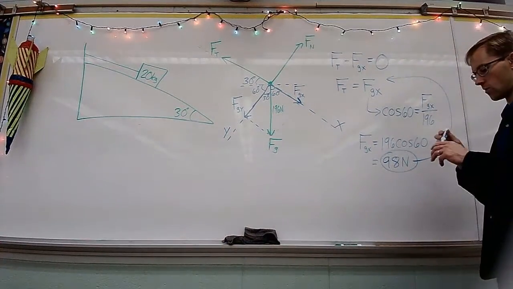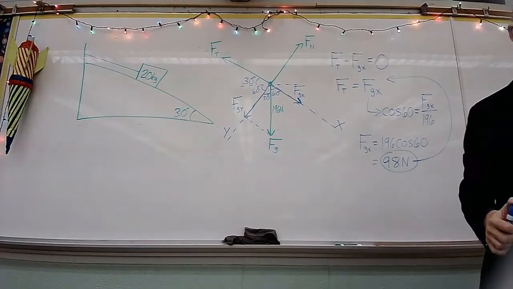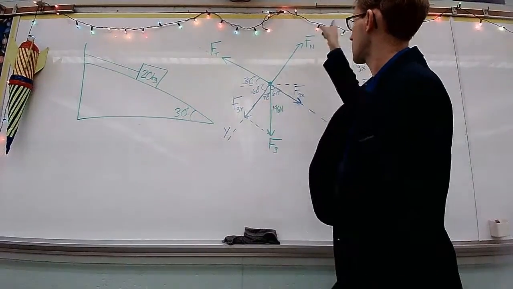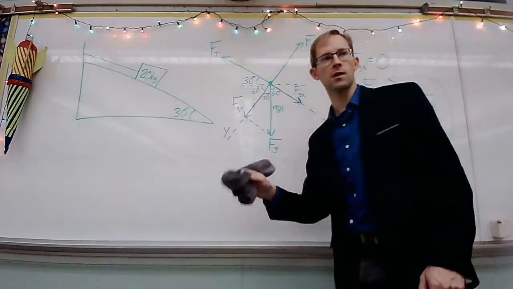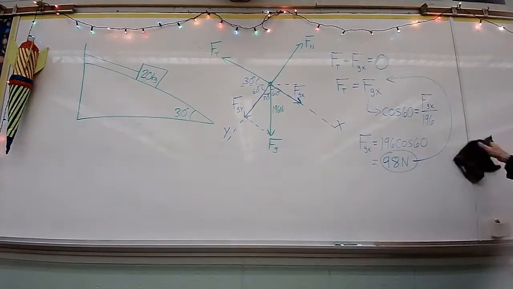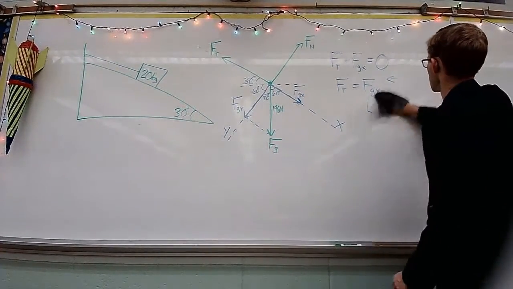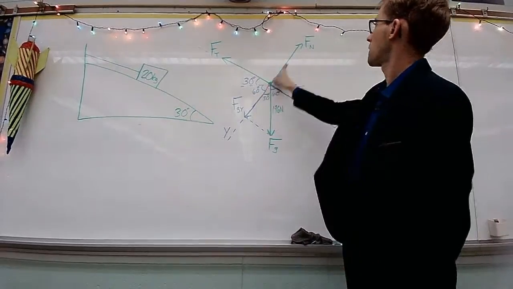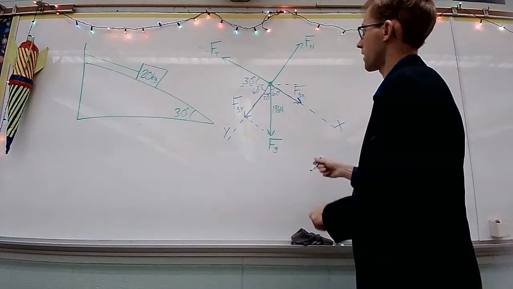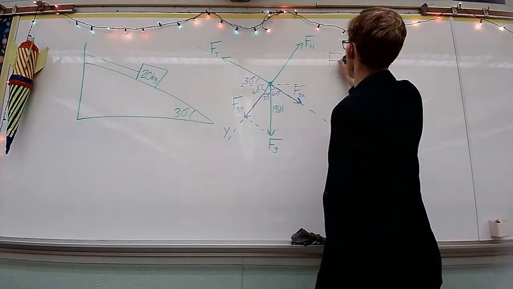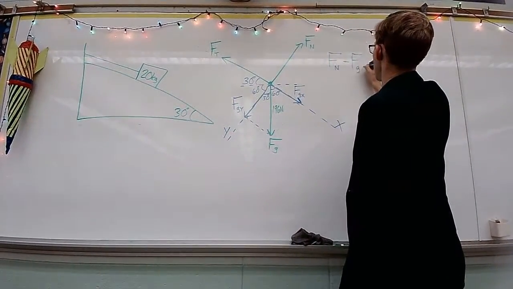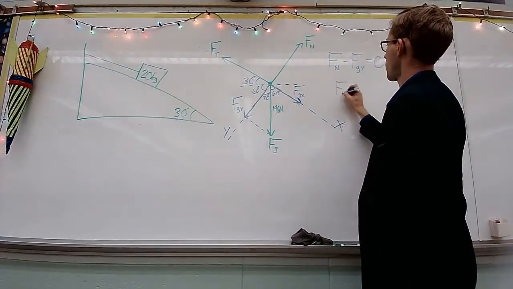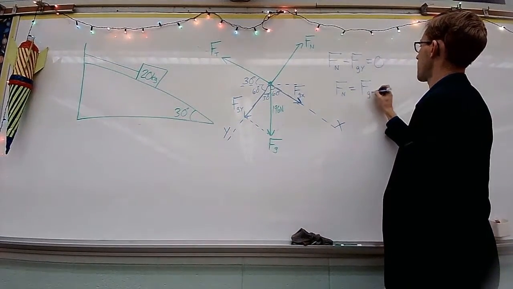Whew. All right, so that's the first one. Now the second part of this asks for the value of the normal force exerted by the ramp. So now we're going to look at things in the y direction, because that's the direction that contains the normal force. In the y direction, we've got normal force up, and we've got gravity in the y direction going down. So our force equation is normal force minus gravity in the y direction is equal to 0. Therefore, normal force is equal to force of gravity in the y direction.